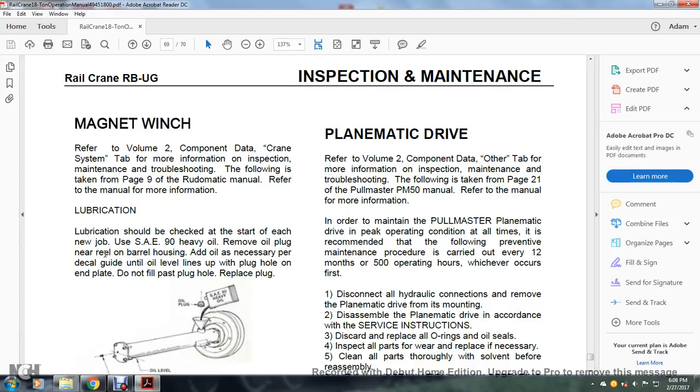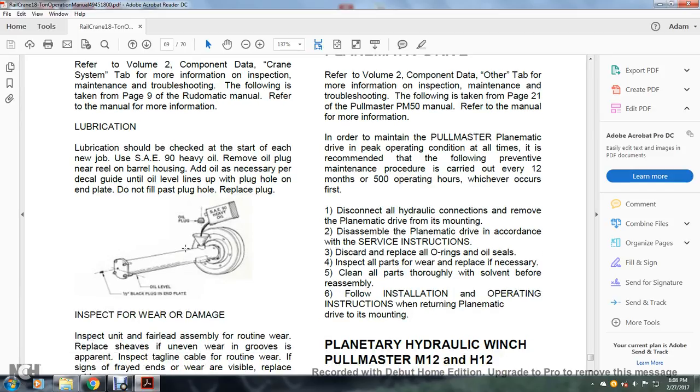Use SAE 90 weight heavy oil. Remove the oil plug near the rear of the barrel housing. Add oil as necessary per the decal guide until the oil level lines up with the plug hole at the end plate. Do not overfill. Do not fill past the plug hole, then replace the plug.